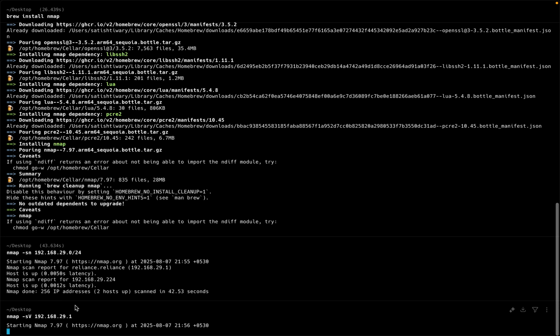Whatever service is running on that machine, with its version, will be displayed here. So you have to use -sV and then the IP address of the machine on which you want to run the service and version detection. So this is actually the command.